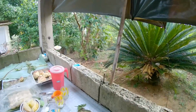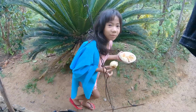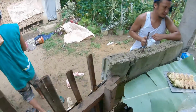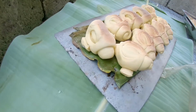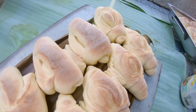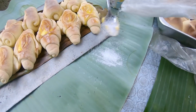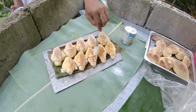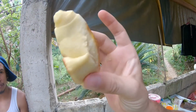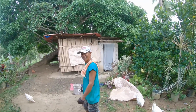Yeah. One for you too. Bye-bye. Thank you. That's the last batch. A little sugar. It still amazes me how perfectly cooked this is. Yeah, that's amazing. Brilliant mind.